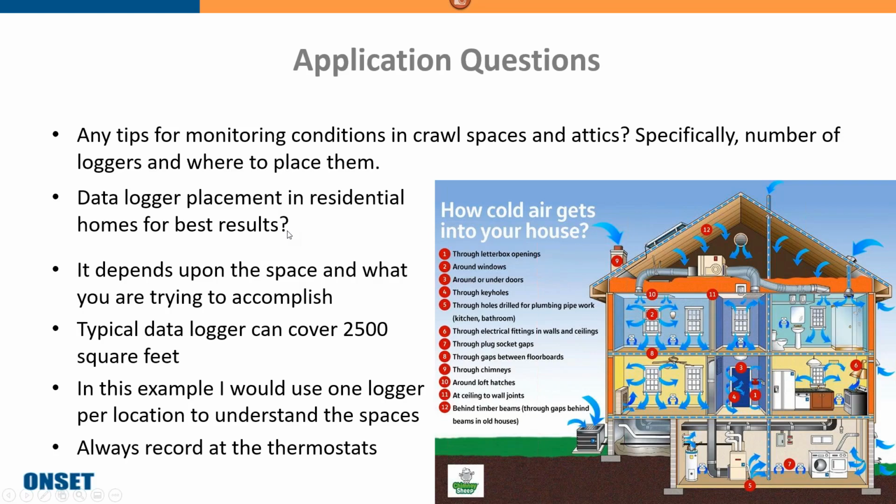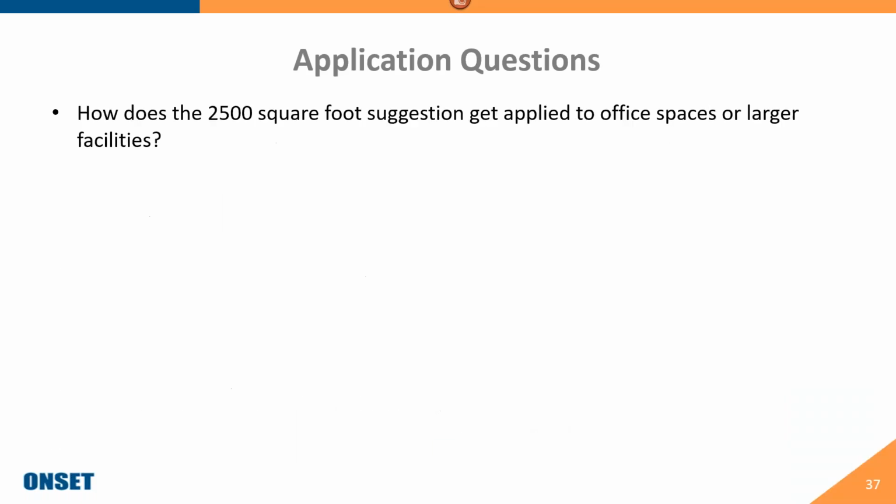And you know, it really depends upon the space that you're trying to accomplish. I acquired this image here on the right to kind of show you the different things that you can monitor in a typical house. Personally, I'm doing a bunch of monitoring here because of the way that my attic is set up. We added on and added a door. So basically I have a data logger in each section and then as well as in the crawl spaces. But when you're talking about a wide open space, the loggers will typically cover about 2,500 square feet.